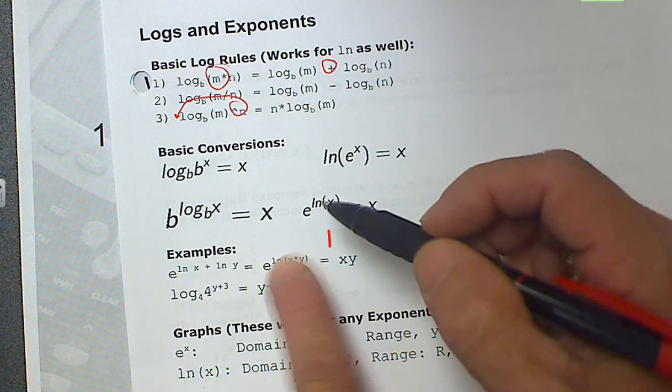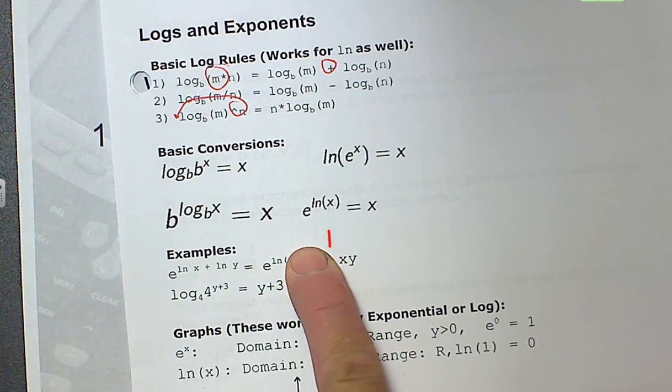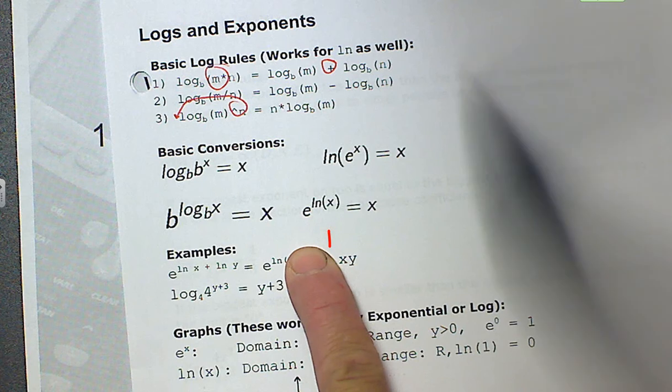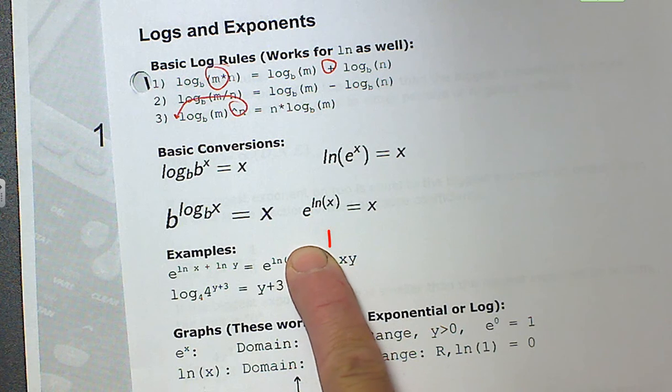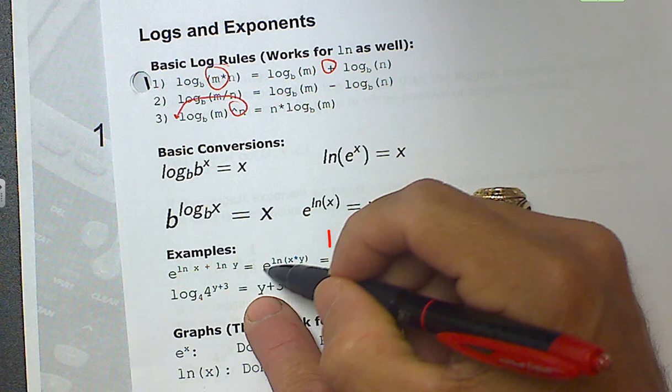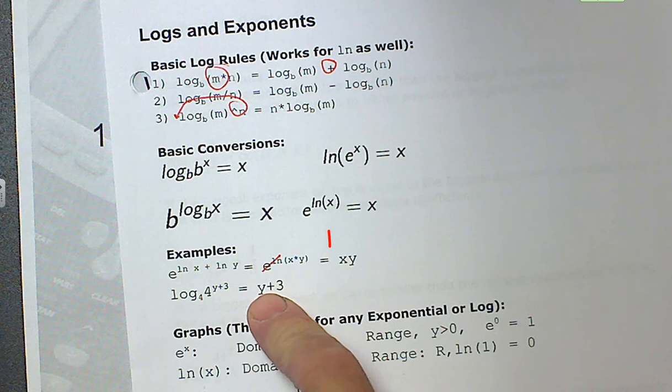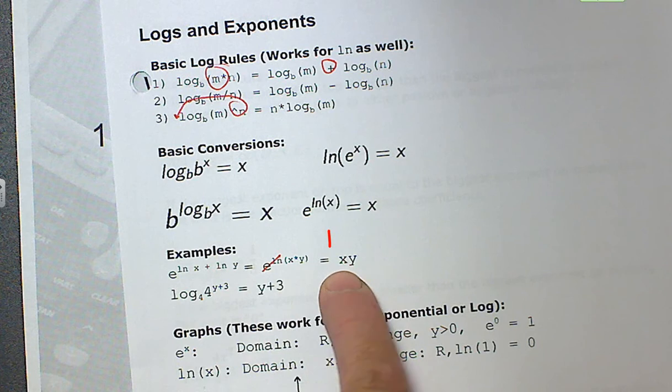Well, once you get that pattern right there, e to the ln, or a base to the same numbers, like 2 squared, 3 cubed, okay? Whenever you get the same thing on top and bottom, you can cancel those out. That's the whole point of simplifying, is we can cancel those out, leaving us with x and y. x times y.